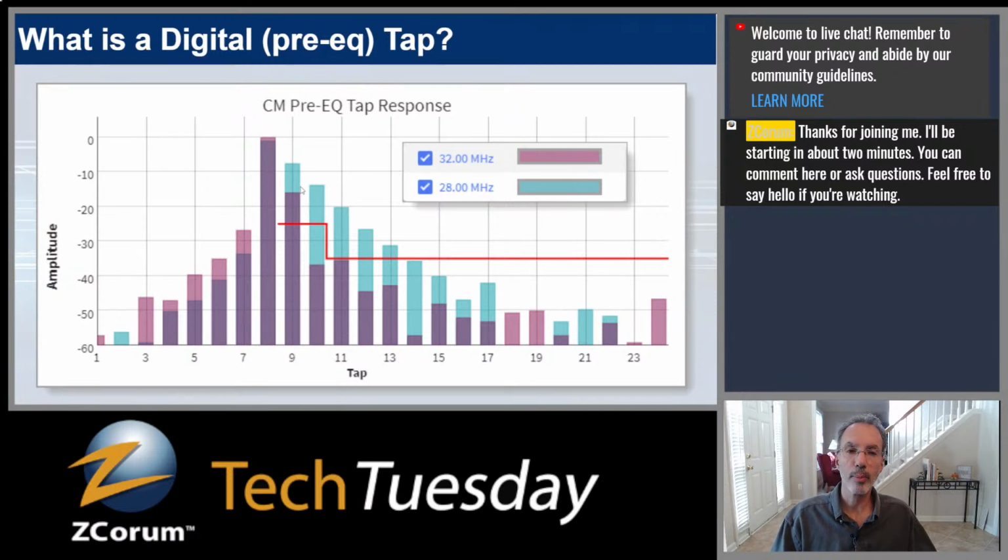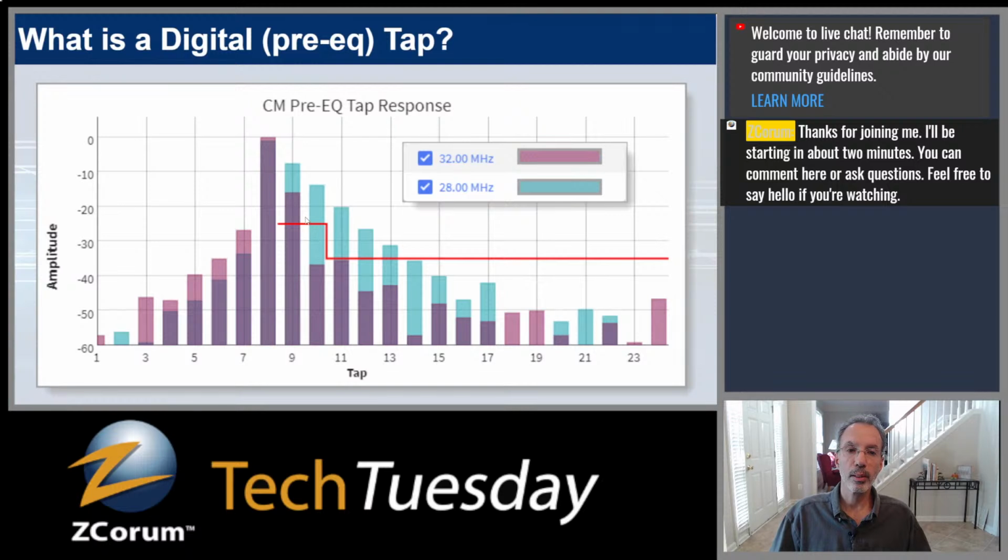So each one of these taps represents 85 feet if it's a 6.4 megahertz channel, or 170 feet if it's a 3.2 megahertz channel. So in this case, each one of these is, let's say, 85 feet out, if you want to look at it that way. And that's not from the cable modem. That's talking about your echo cavity kind of distance. So if you see a shorter distance like this, it's going to tend to mean that you've got an issue that's in the home or near the home. So when you see taps 9 and 10, that's what you're talking about here.